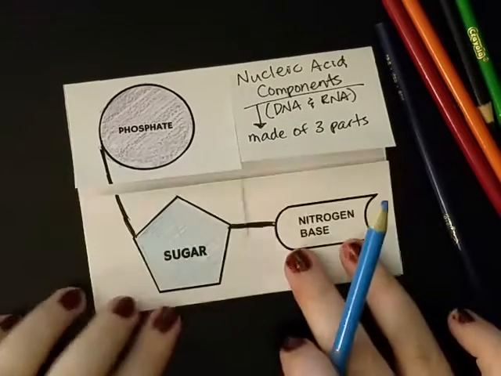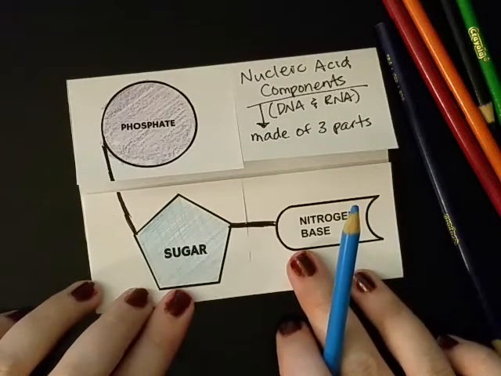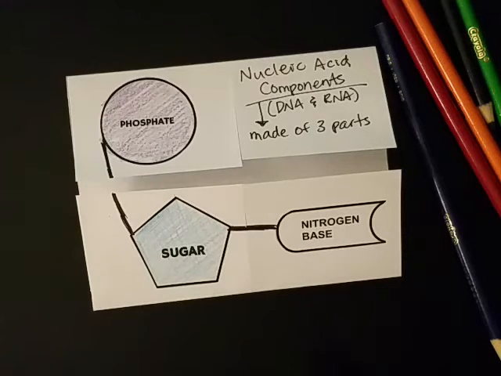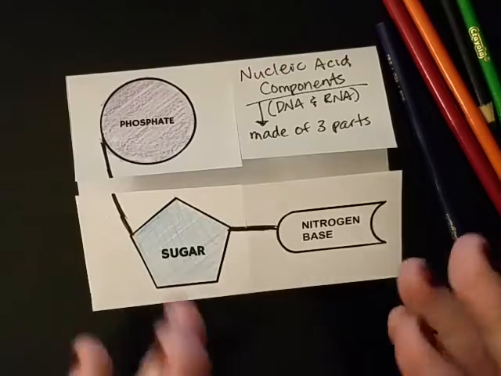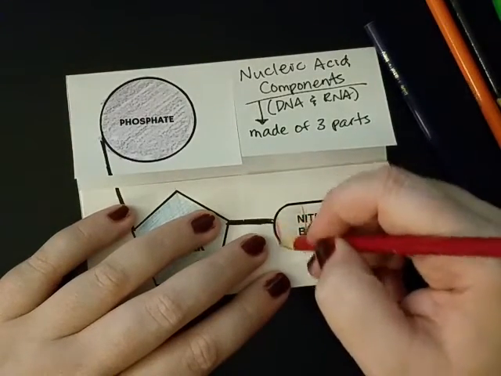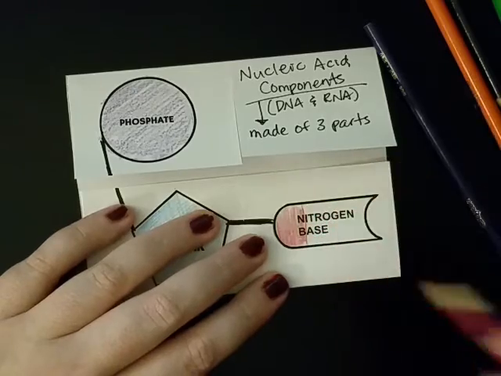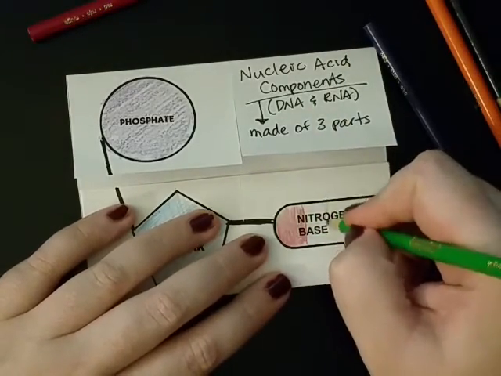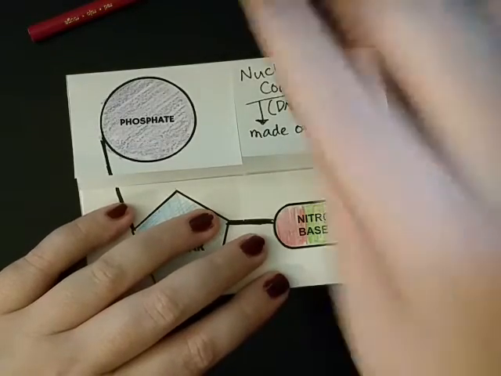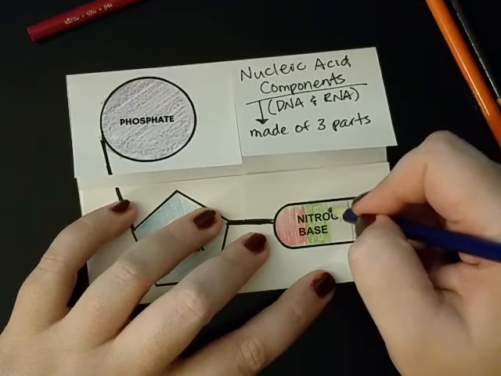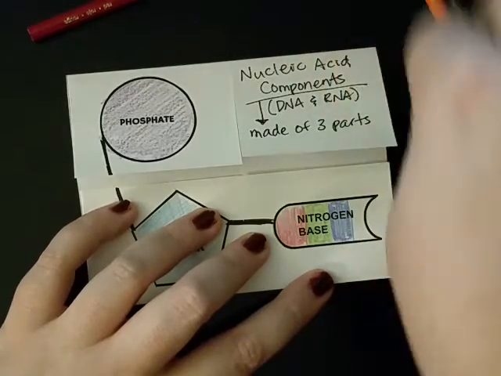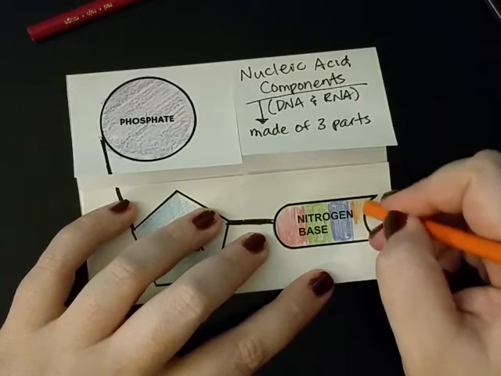Now, nitrogen base can mean one of 5 different things, and I know you've learned about 4, and you're going to learn about a new one pretty soon, but we're going to still color this 4 colors, so you know that this nitrogen base can be different based on what nucleotide you have. Okay, so we can have an adenine, which we colored red, or you could have a thymine, which we colored green, because this is very obviously green and not blue. You could have a cytosine, which we colored blue. Or you could have a guanine, which we colored orange.